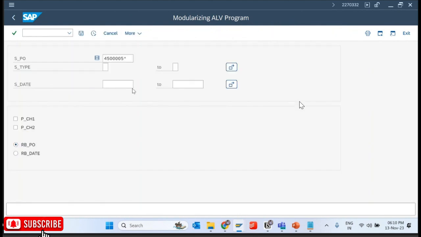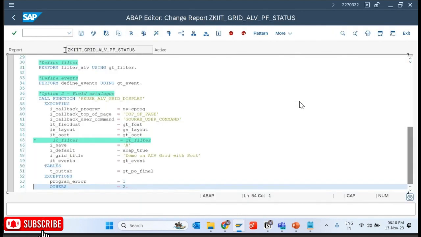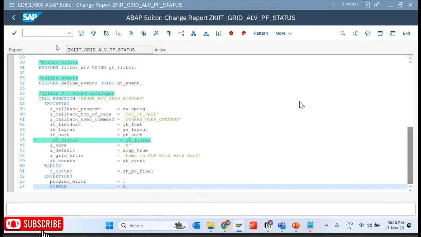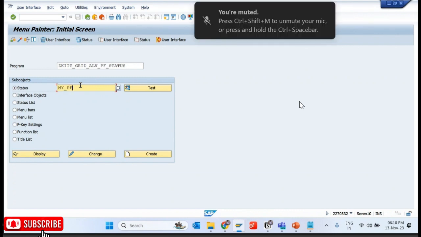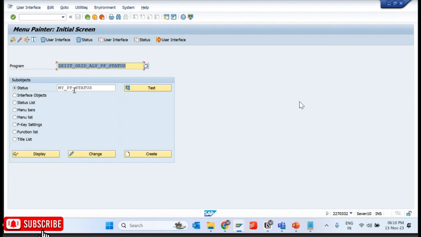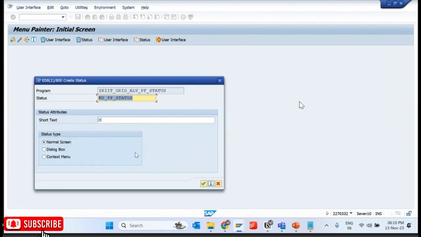Okay, so this is my program where I need a PF status. I can give the program name and the status name, let's say my PF status. I click on create.